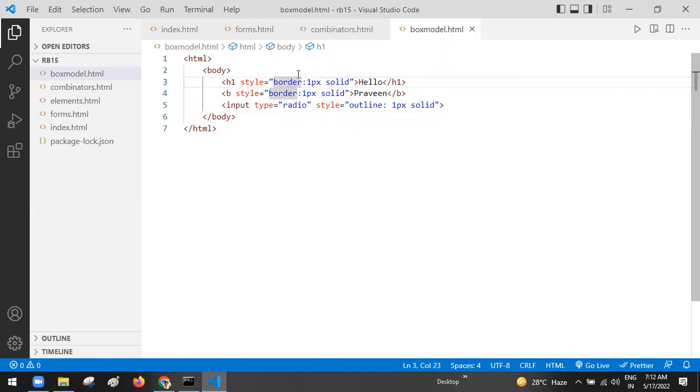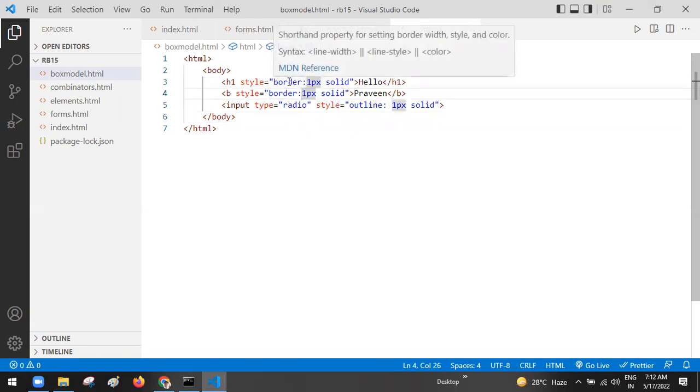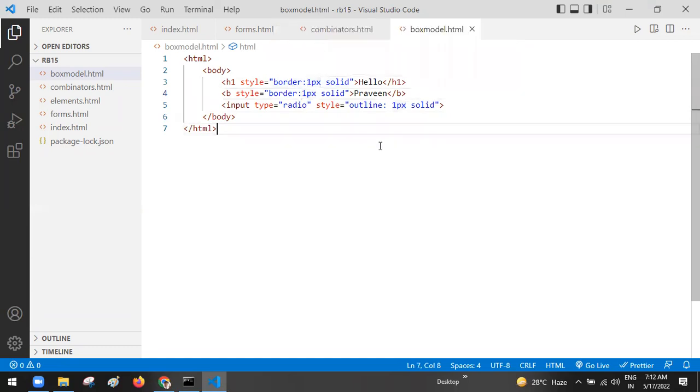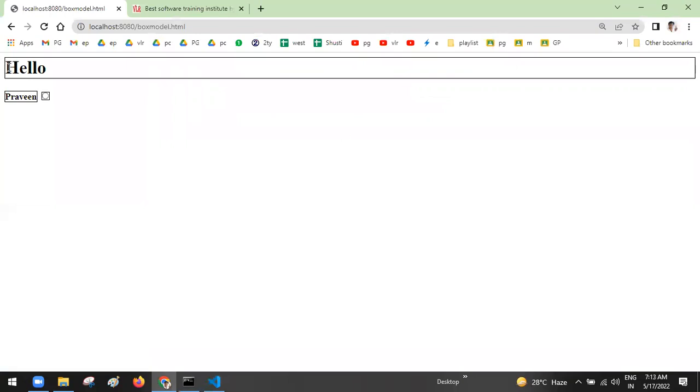Okay, already we are able to see what is border. So border is the box outline. I mean to say outer part. Okay, we will have an outline property also. And there is one more property called padding. What is padding? For example, here is the content.